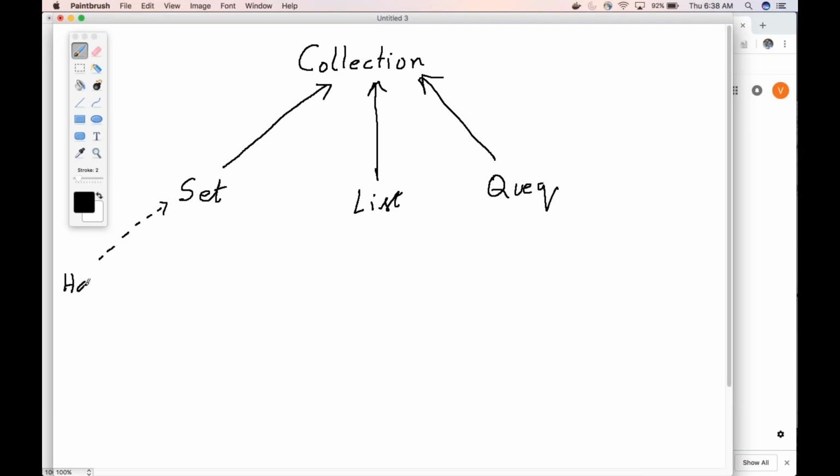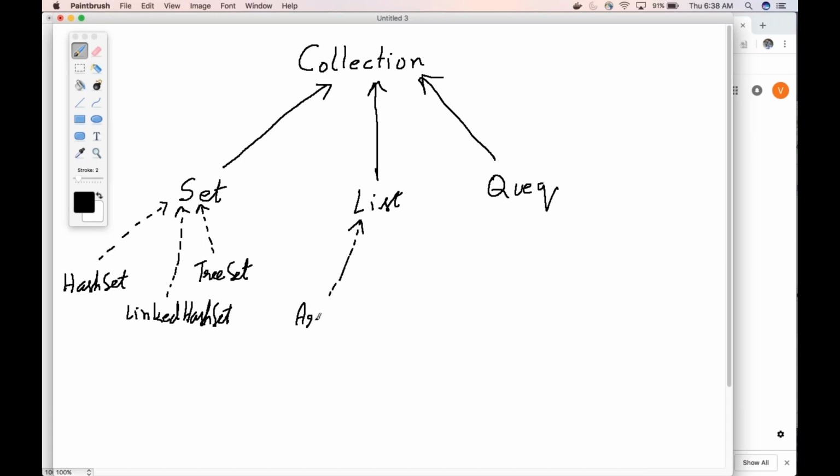In set, we have hash set, linked hash set, tree set. In list, we have array list, vector, linked list.